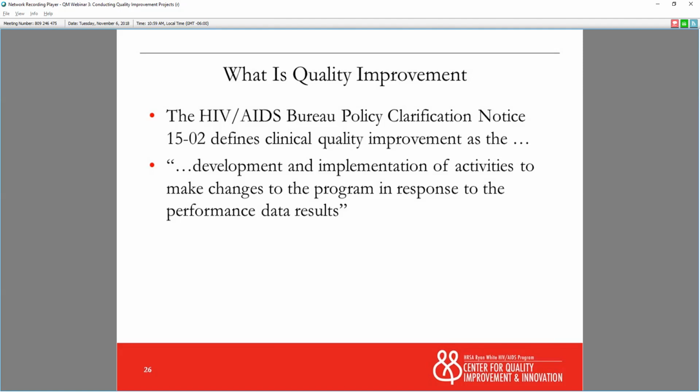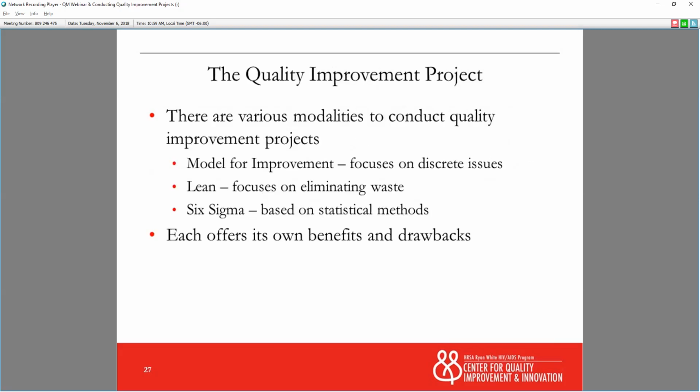What you're looking at now is how they define what quality improvement is. And what I talked about before are the performance measures for the service categories and things like that. It's all there for you, and it makes it very easy to set the tone for your quality efforts. Sorry, I'm still losing my voice.